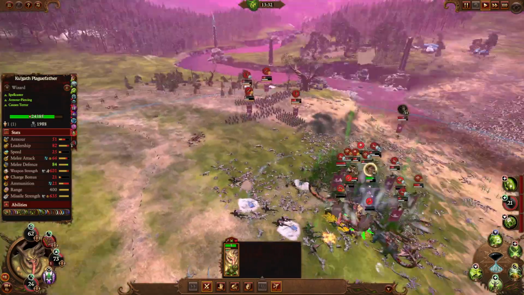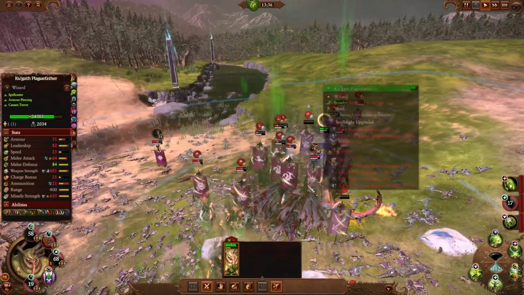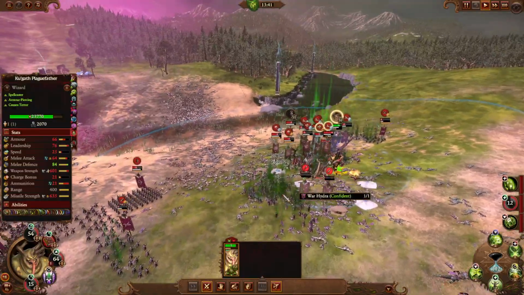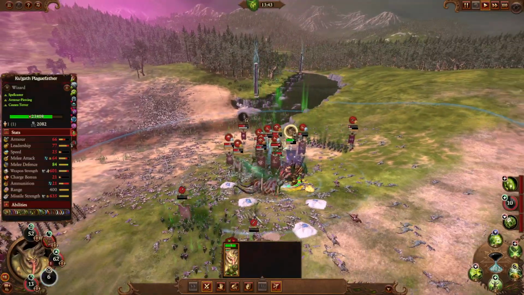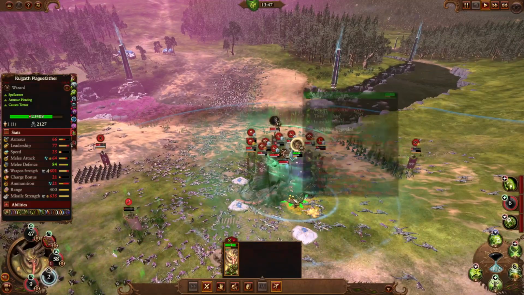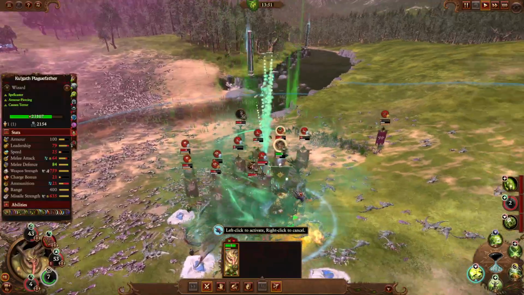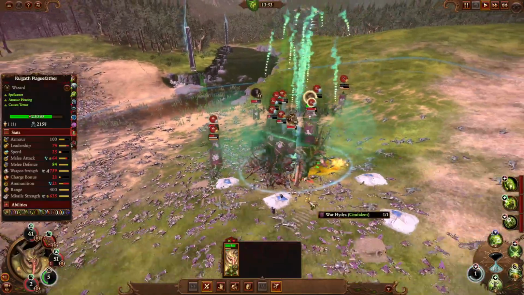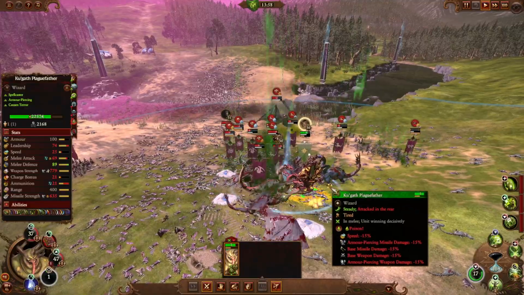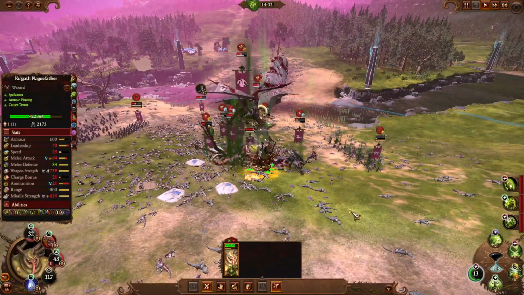Where did Marathi go? Oh, she's in there. The icon was blocked. I should probably try to focus on killing her. I reckon she's the one doing the most damage. My experiment succeeds. Debuff her so she doesn't dish out as much damage. They are us. She's got regen as well.